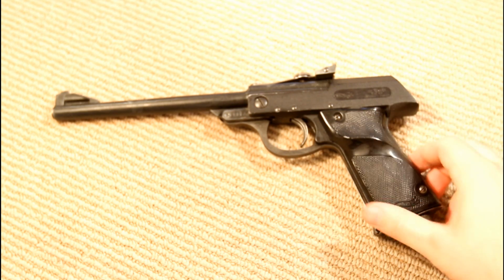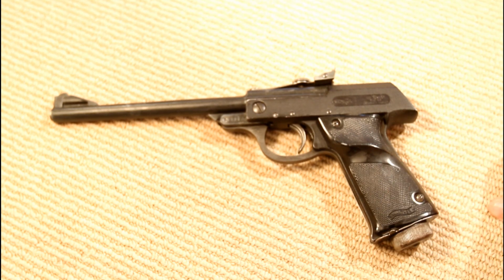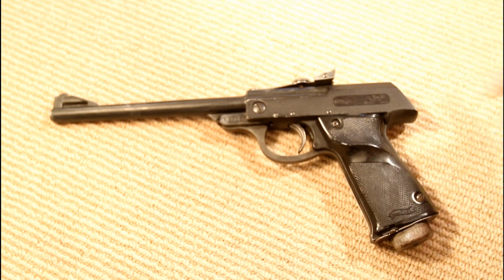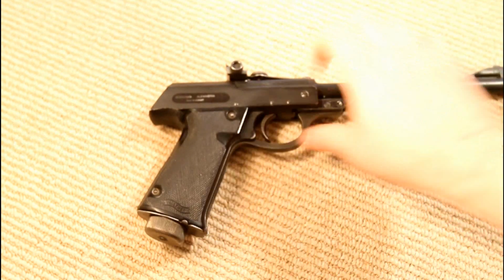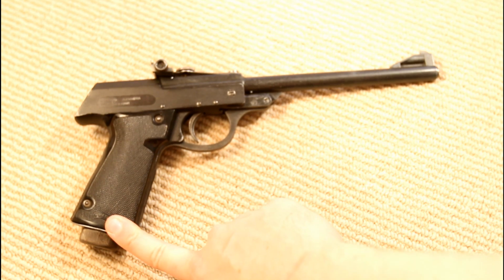Another thing, there are a few different variations of these. This one has the black grips. I think the original ones came with brown grips, and some of them have a little bit of texture up here or something, but this one is actually pretty close to the one that Sean Connery's holding in those movie posters, so that's kind of why I went for it.